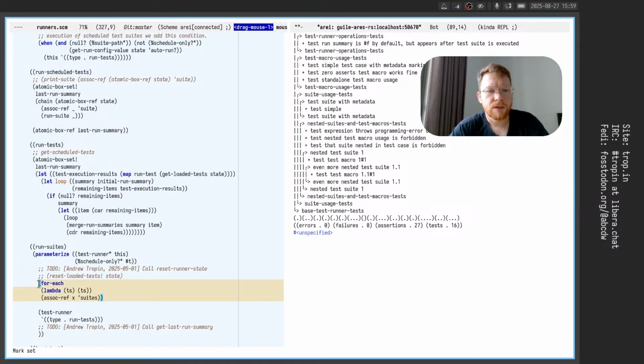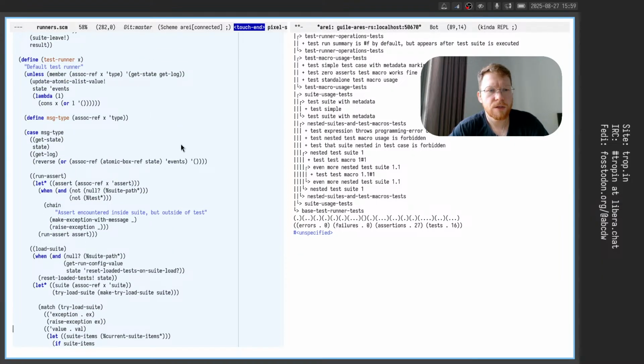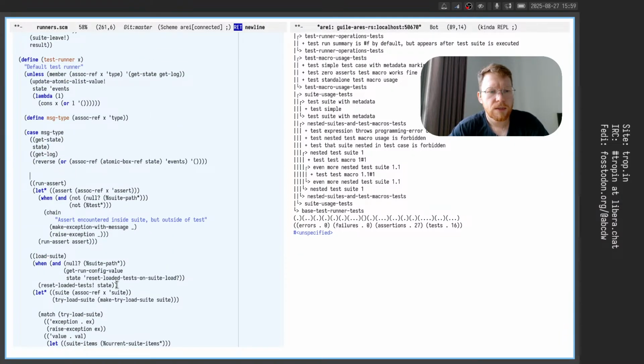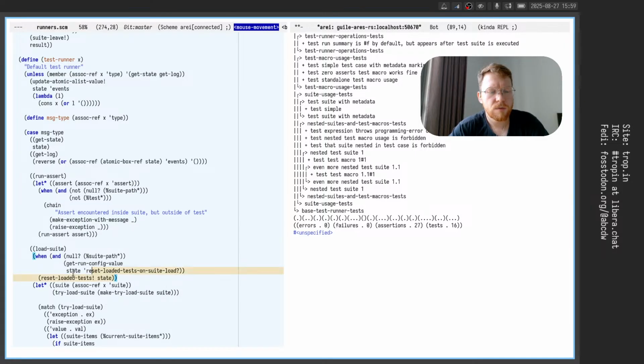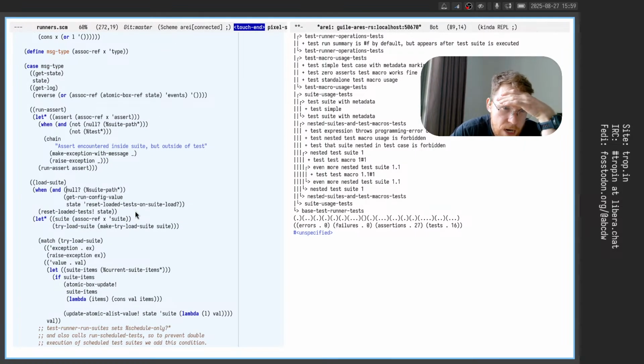Okay, there's another problem that I didn't address yet, I guess. We have a load suite, and inside load suite we have this hack.